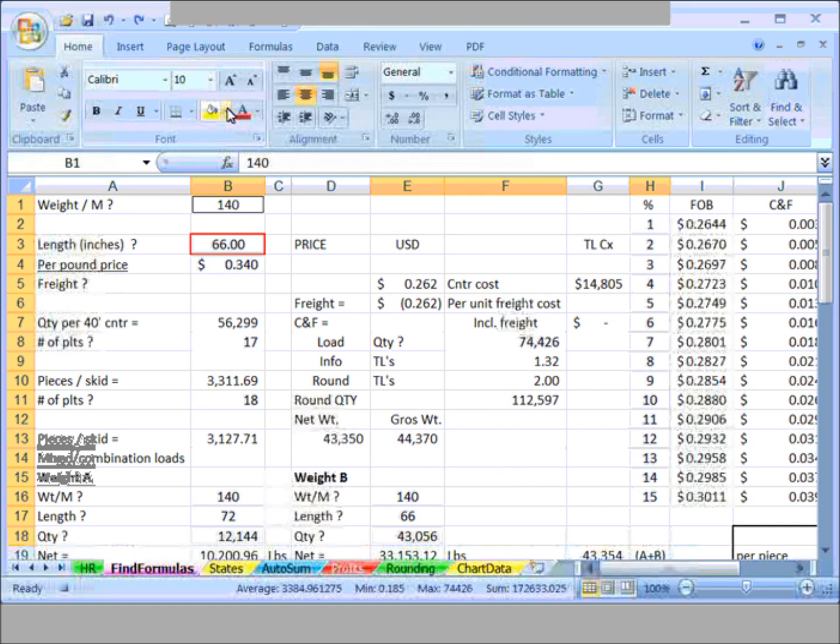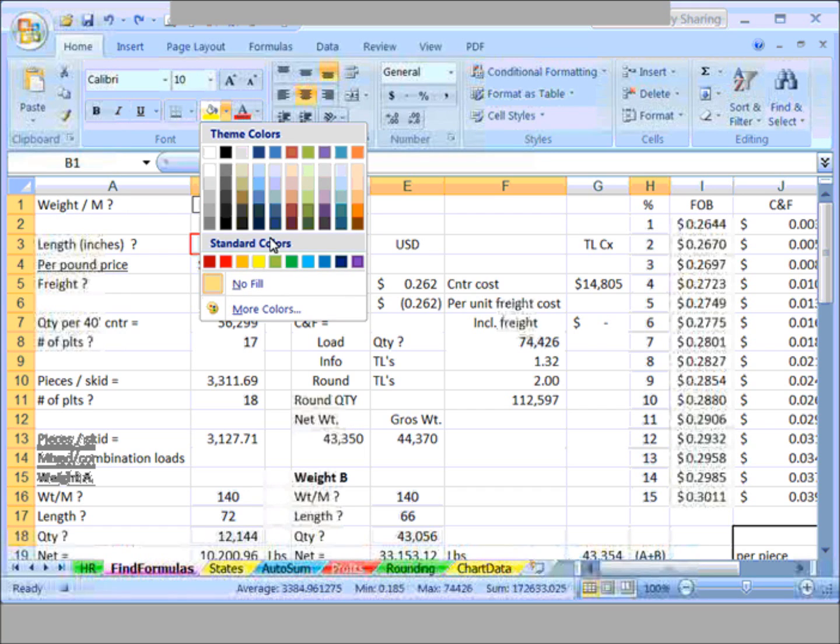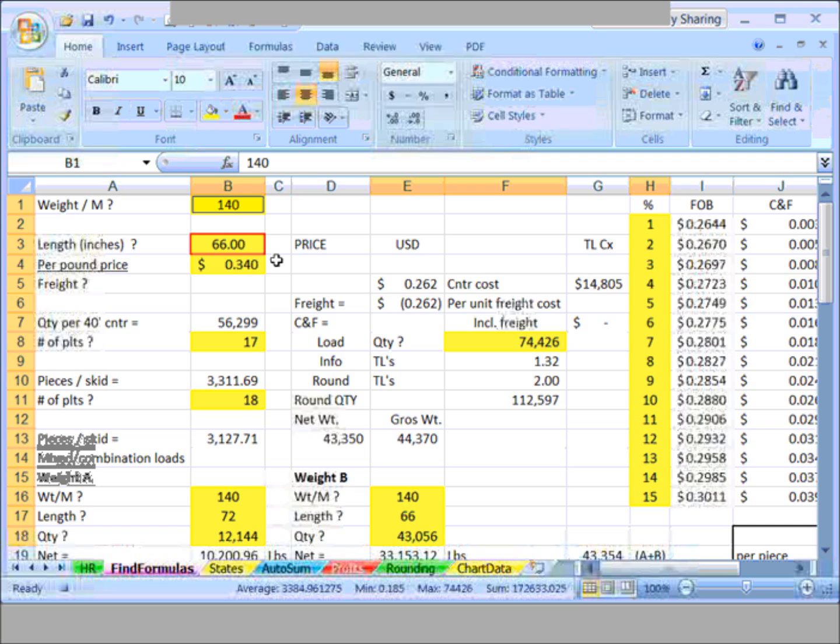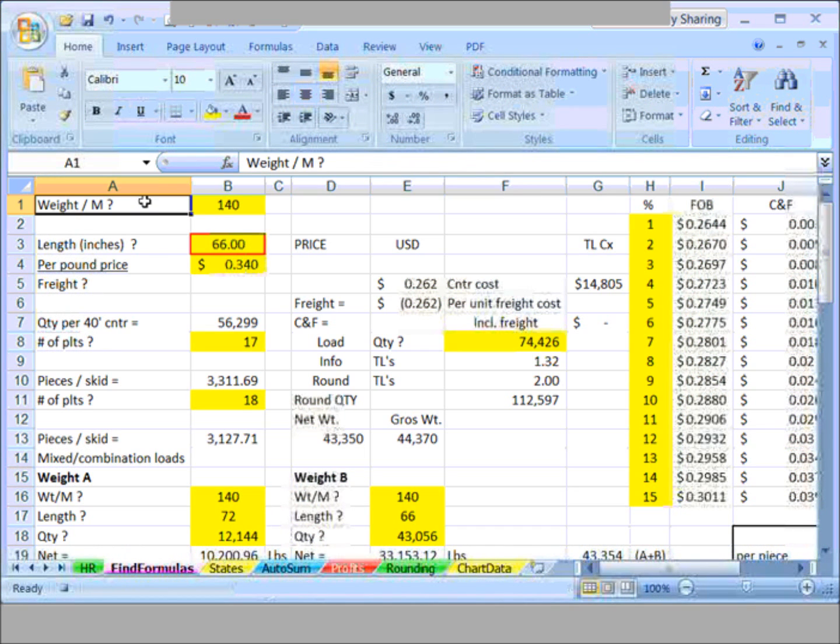I'll choose a color. It can be yellow, green, whatever I want. I'll choose yellow again. There we go. And although a minor step, at the moment, all the cells are highlighted and selected. I'll just click in cell A1 or any cell to unselect them. So the deed is done. I've recorded this macro. I'm ready to stop recording.